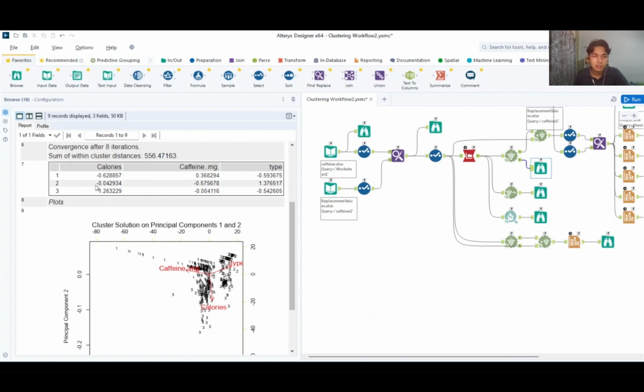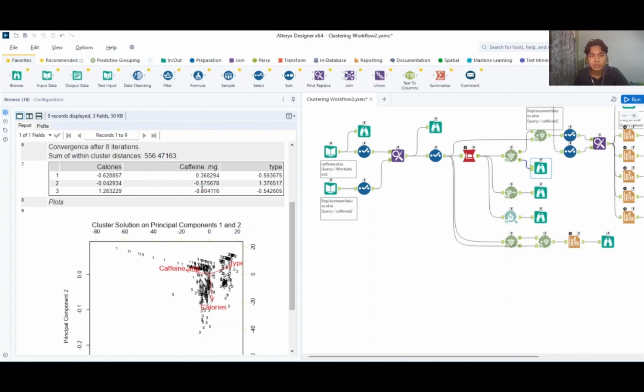For cluster 2, it has also similar values, which is negative 0.04, which is more below average compared to cluster 1 for calories, and also the same for caffeine, but a higher above average value for type, which is 1.376517. And for cluster 3, it has a higher above average value for calories, which means it has higher calorie content.